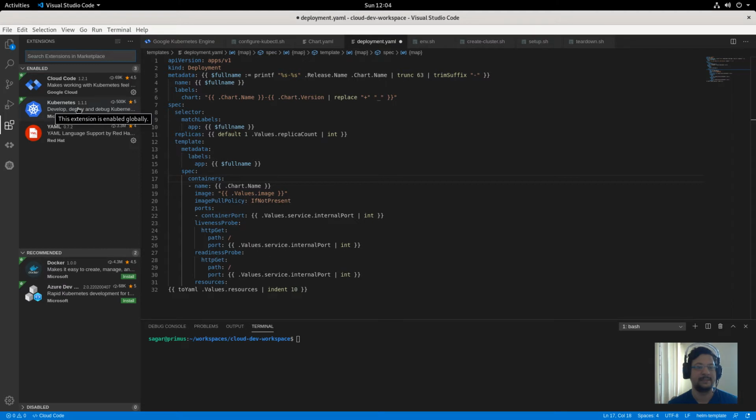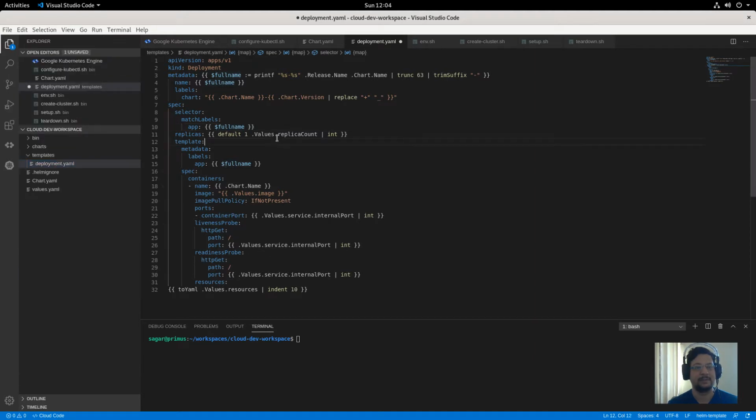This is the Kubernetes extension for Visual Studio Code. It has all of the snippets and allows me to work with Helm and provides Helm snippets, which are very convenient. I'm not going to touch any of these things, but what I am going to change is the name of the image. So here I'm going to say that the image name is coder.com/code-server: and then comes the chart version.